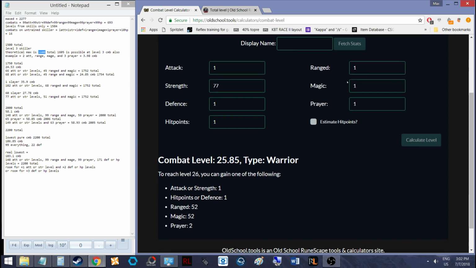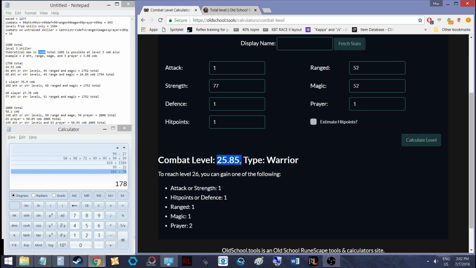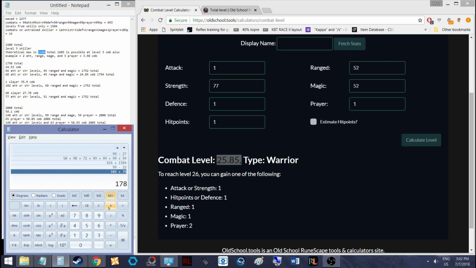But the funny thing about attack and strength is it lets you get ranged and magic levels without a combat level. So we can get to 52 ranged and 52 magic. If we pull out a calculator here, we're getting 102 levels from range and magic, and then 76 from strength. So we're getting 178 total levels from the same amount of combat levels as defense and HP getting to 99. So it's actually really efficient. If I were to divide by 98, it's pretty close to 2 times as efficient as HP or defense. So that's what you're going to be going for in all of these future ones.